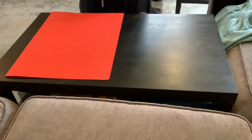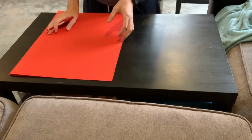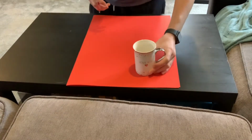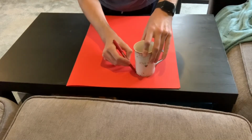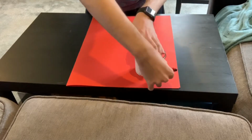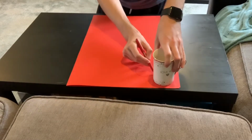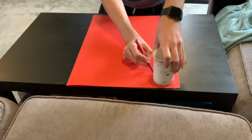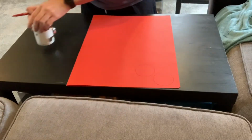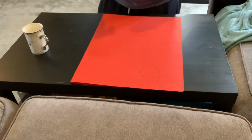Okay, first things first, on your piece of card, you're going to need to use a pencil and draw 2 circles. Now you might want to get someone to draw a circle round, so I'm going to grab this cup, and draw a circle around it. Nice and quickly, nice and simple. So there's one and another one. So you're going to end up with 2 circles. There we go. As you can see, I've got 2 circles drawn on a piece of card.